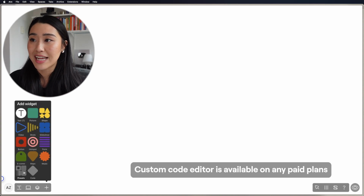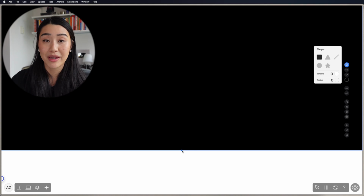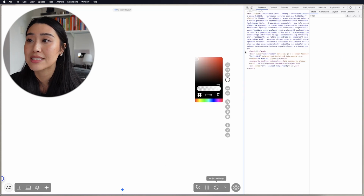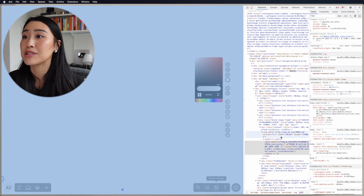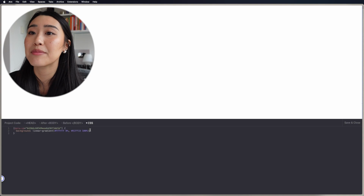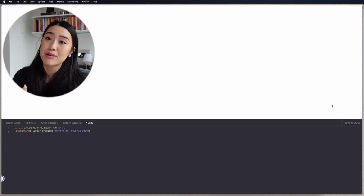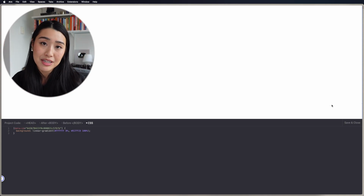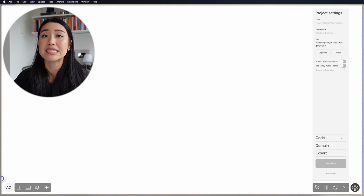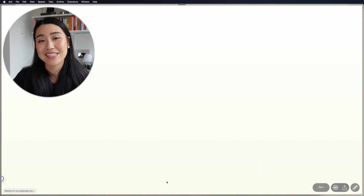So what I've done here is actually just add a shape. I've added a rectangle shape, but stretched it out so it's the length of the entire page as well as the width. Then I go into the inspect tool within my browser and I pull the element ID. You'll find it under data ID. It'll be a string of numbers. Copy that number, go into the CSS code editor, and you just want to type in the string of code. Insert your data ID into that spot, and then just adjust the colors. For me personally, I wanted it to go from white to that lovely lime green color, so I just changed the hex code so it matches the brand colors. When you do add a gradient code like this, you won't be able to see it in the editor, but once you hit preview, you'll see the element is gradient as we've set it in the CSS.